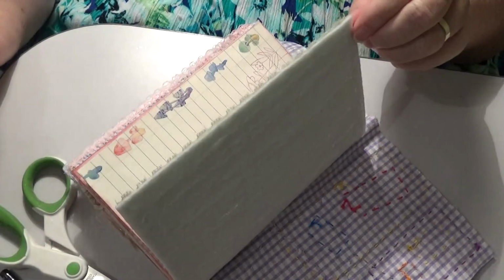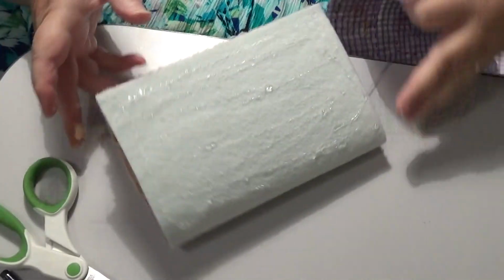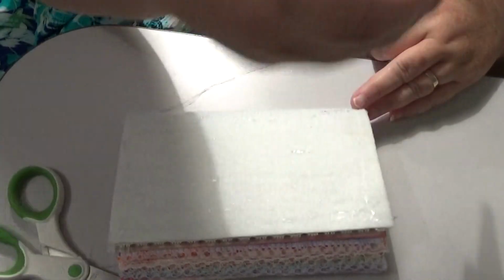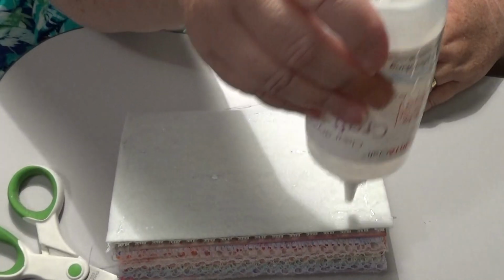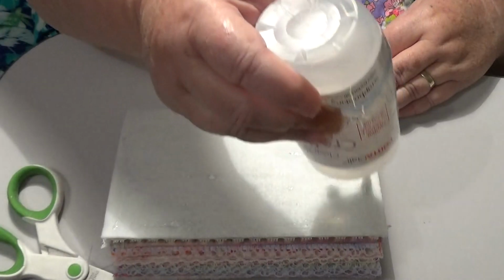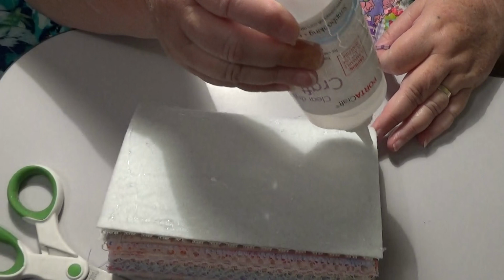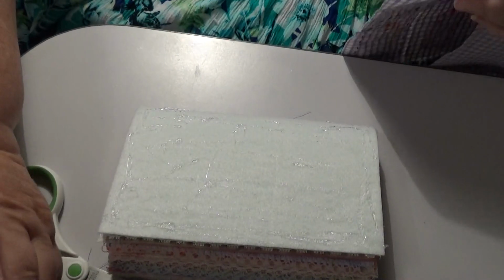Am I doing the back or the front first? This is the front. Goodness me, right over. Make sure you've got the page the right way up. You've got to make sure you get to the edge, but try not to go too close, because you don't want the glue squirting out the edges, which is something that I do a little bit. You've got to concentrate when you're doing these things. You can't be doing them when there's something else going on around you. I used to be able to play music and do this once, but I can't anymore.